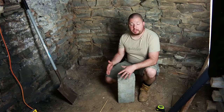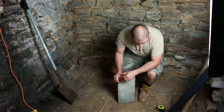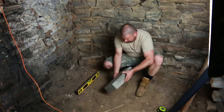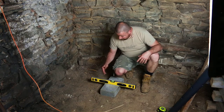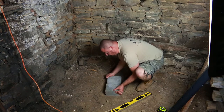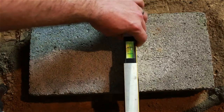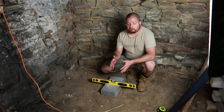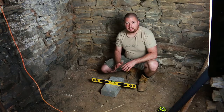The first thing we need to do, since I'm in a dirt floor basement, is level this off. We're going to add some stability with a solid concrete block and then level it off. Now that we have a level spot for our brick, we can set it down and take our level. We're a little high on this side, so we're just going to take our brick and shave away a little bit on the edges. Now that this is nice and level, this is perfect for putting our jack on. If we put the jack right on the dirt floor, it's going to push in because those flanges aren't very wide. This gives it a nice big area to disperse the weight and it won't kick out on us.